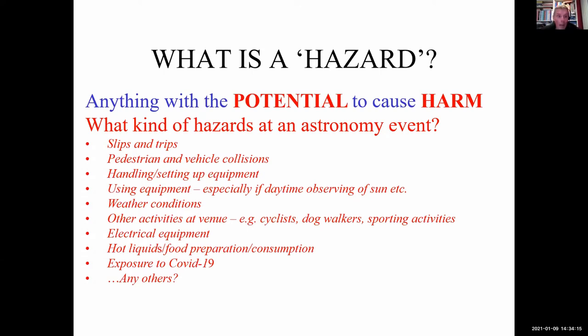Quite often people might be tempted to offer hot drinks. So we've got hot liquids, maybe hot water, water boilers, kettles, with the obvious risks of scalding and things like that. It's always a question: should we put on some kind of food preparation? Should we put some refreshments on? Maybe a little bit of an opportunity to make a bit more income.